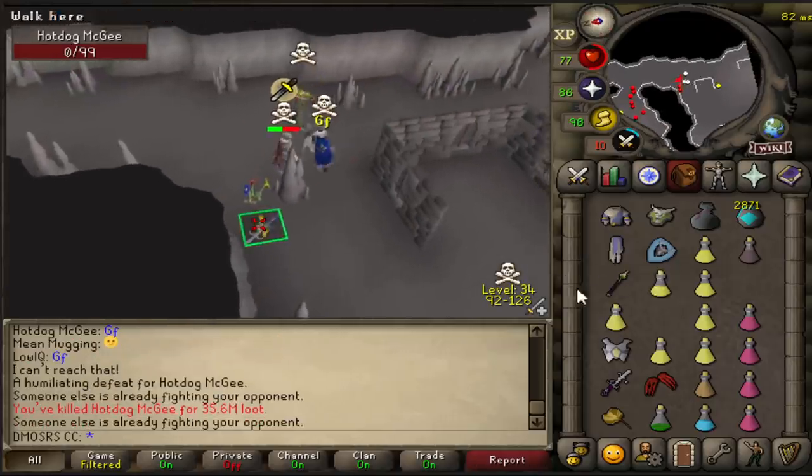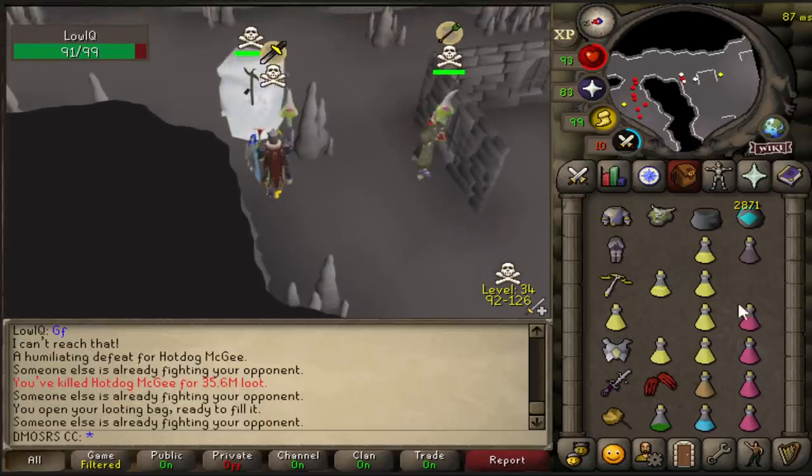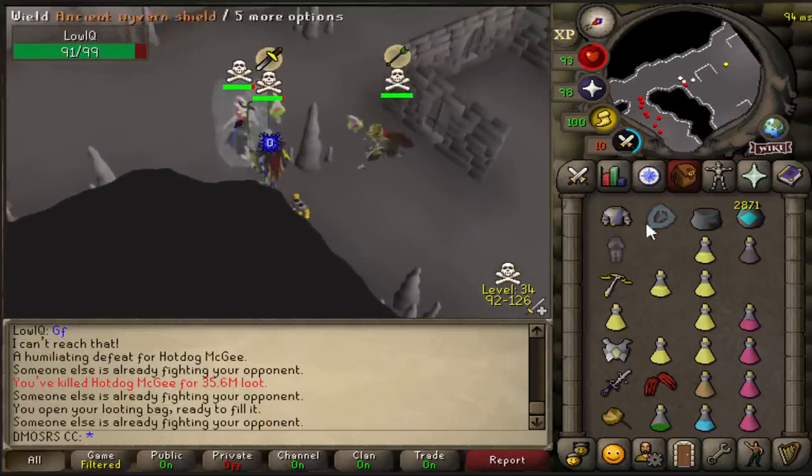The Torva came through, we got a massive Dragon Claw spec, pretty much a max spec using the gear that I'm in, and we ended up getting about 35 mil from Hot Dog McGee. That's looking pretty nice in the looting bag.